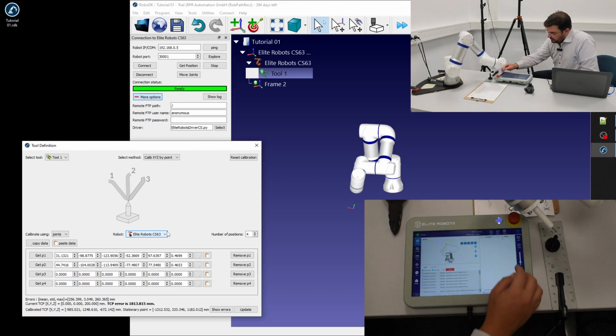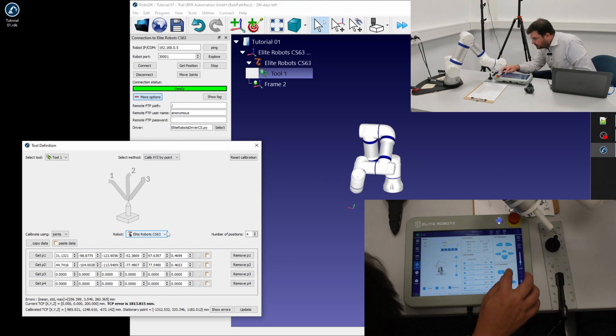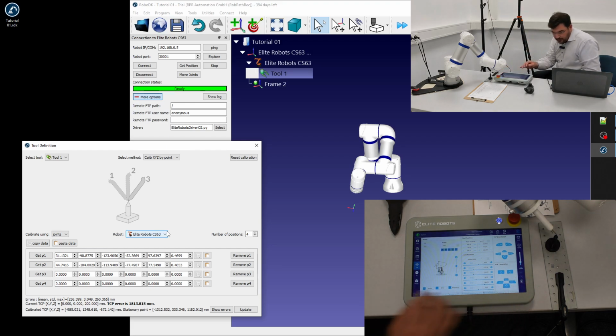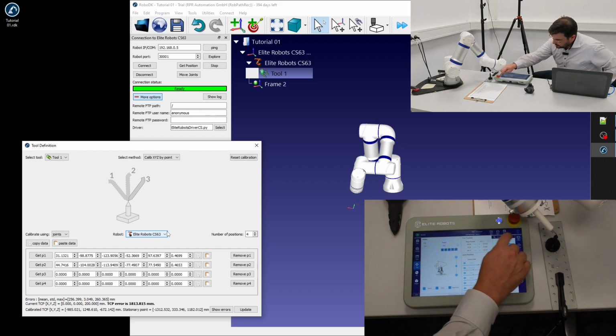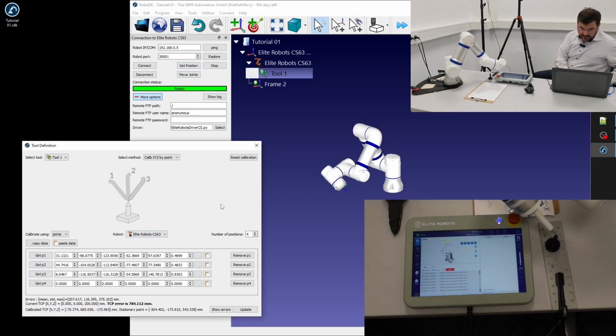I'm coming back to the local mode, to the jog. We are just reading out the new position and entering it.